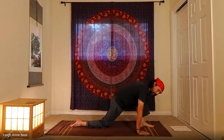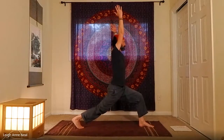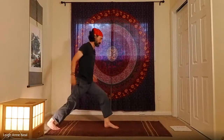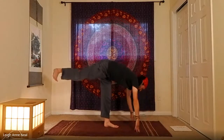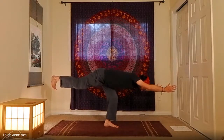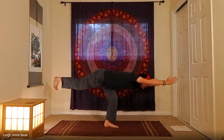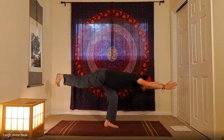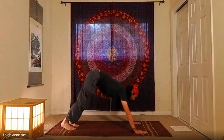All right, bring that foot back down. One hand on either side of the foot. Tuck that back toes under, lift that knee up, and inhale to our crescent lunge. From there, we exhale, grow some wings, take a nice deep breath, and we kick off the back leg. I'm just going to step back here into our warrior three. So let's get that leg right first. And then once the leg is right, we sweep the arms into position. And then again, for more, I can bend the standing leg. Good. Exhale, bottom of your push-up, making your way to downward facing dog.